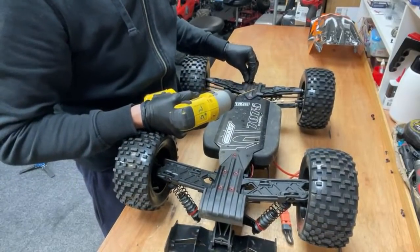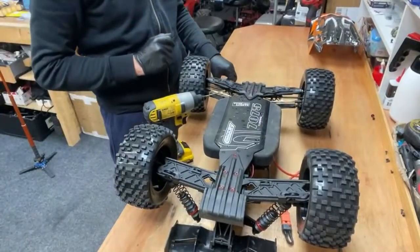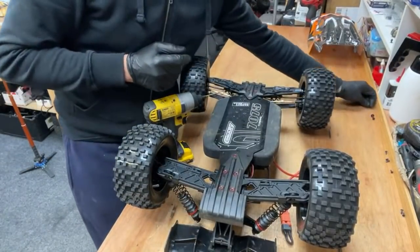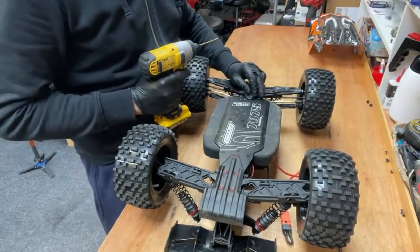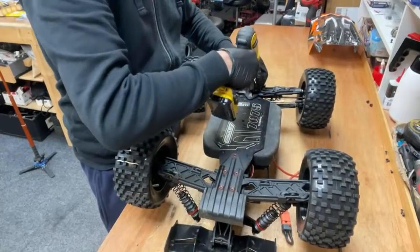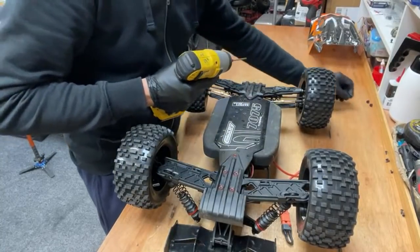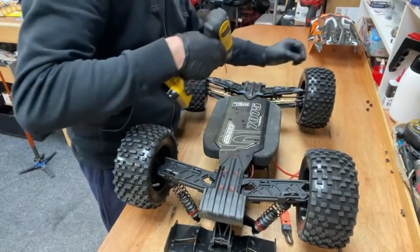Quake's own in the house. He says, at least it's not a Skeeter. I'm thinking a Skeeter's going to be better, but I don't know yet. XTM says, why do they even make metal chassis? What are they good for? They're good for race cars.